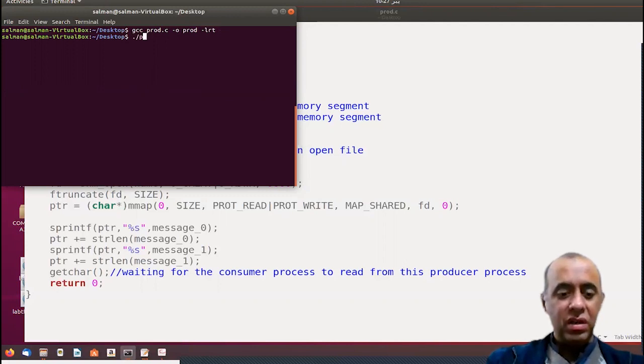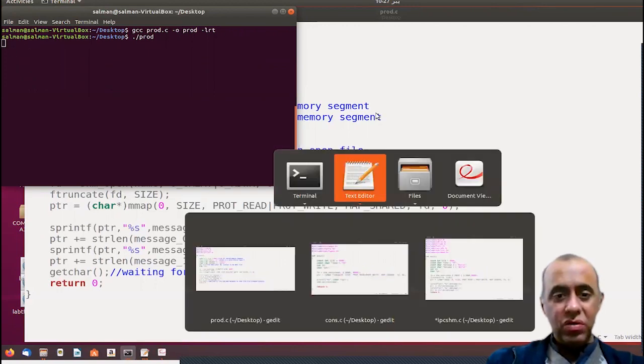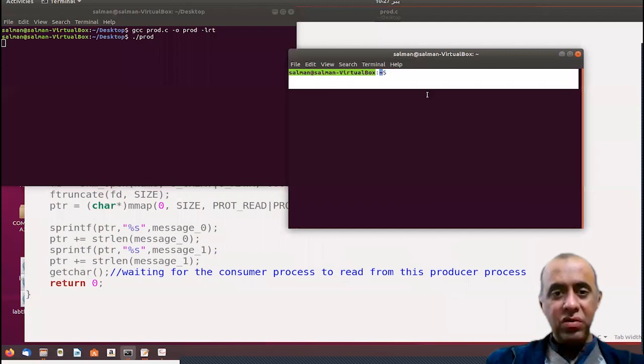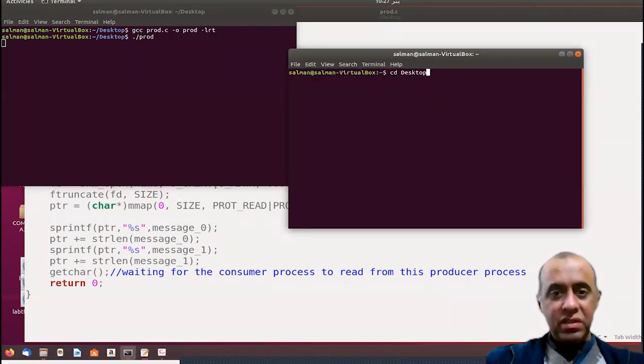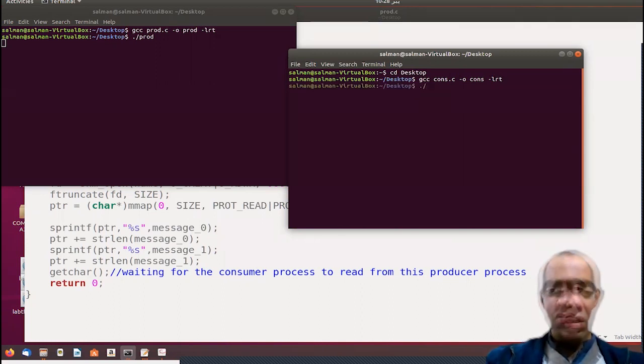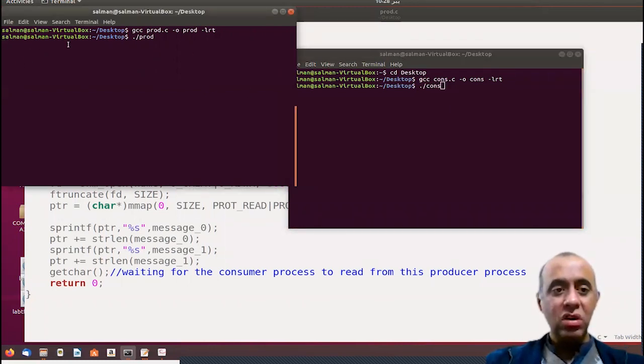Now if we run the producer, you can see that it is simply waiting here. We go to the other terminal window, navigate to the desktop, and compile consumer.c the same way, with -lrt, just like in threads we used -lpthread. Now the producer process has not finished execution.